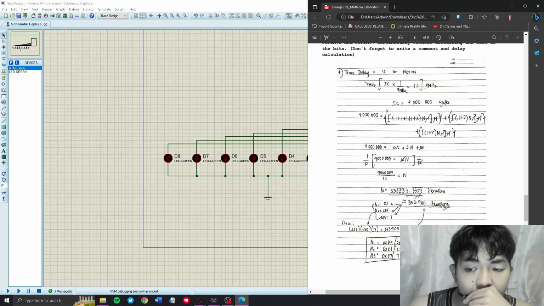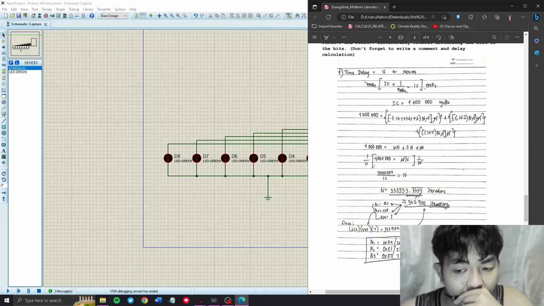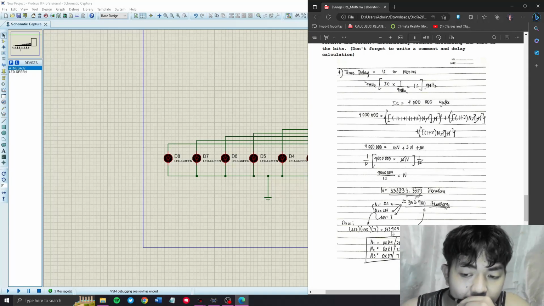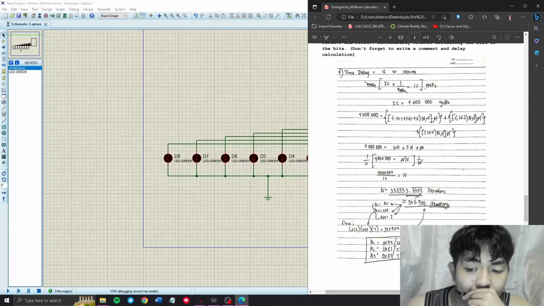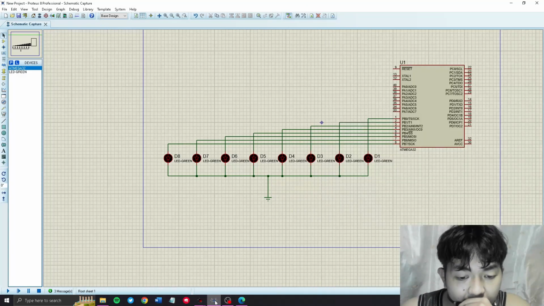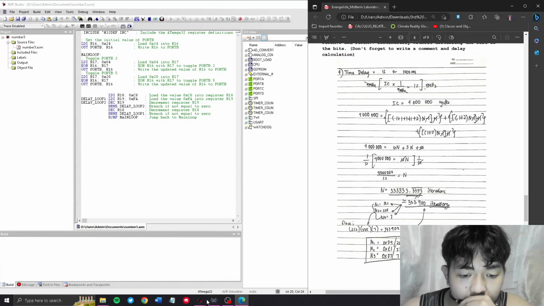And then we got here 333,900, which is the approximate value since we only got 333.3333 iterations. We will have these values right here, which correspond to the 3 loops that we will need. So we have 212, 225, and 7. When you multiply all of those, you will have 333,900. And then you will get the hexadecimal value of those numbers and input it here in this code.